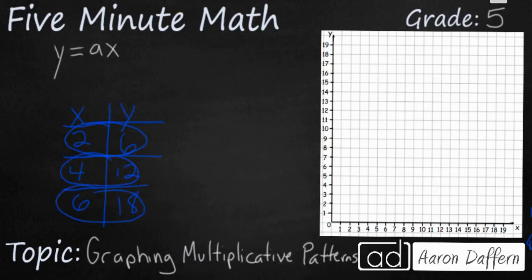And as we are putting those on the graph, what we are missing is our actual equation. So what equation can we write that is going to give us these coordinates here? And so what we need to look at is the relationship between 2 and 6. So it is getting bigger. 4 is getting bigger to 12. 6 is getting bigger to 18. The only way to get bigger is to add or to multiply. Let's try multiplying here.